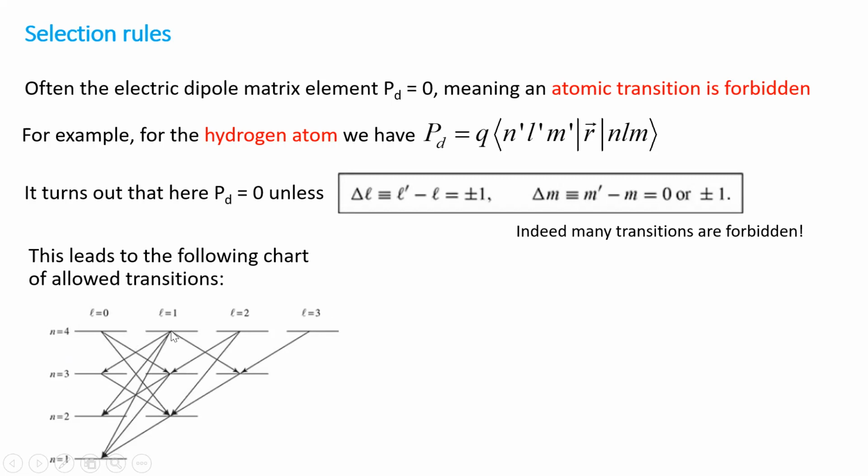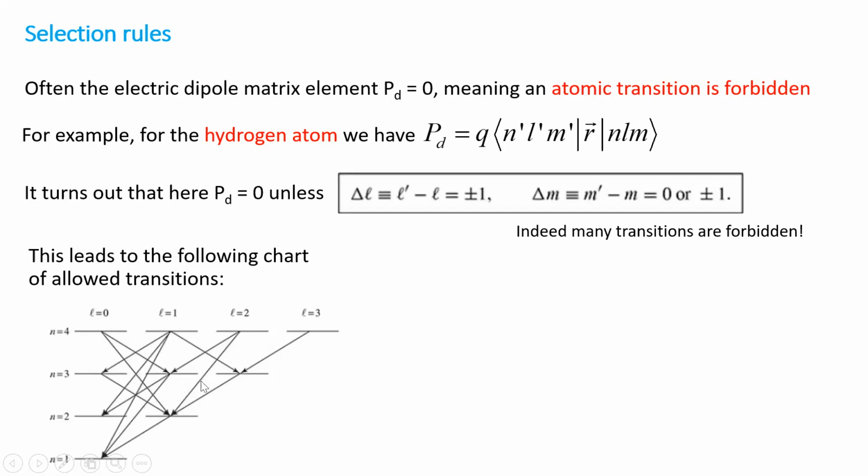So we know it has to decay, it has to go down in energy. So it has to go down from N equal 4 to either 3, 2, or 1. And the L has to change by plus or minus 1. So it can either go to N equal 3, L equal 2, so L increases by 1, or N equal 3, L equals 0, L decreases by 1. Or it can go to N equal 2, L equals 0, jump down 2 N's, but L still changes by 1, so that's okay.